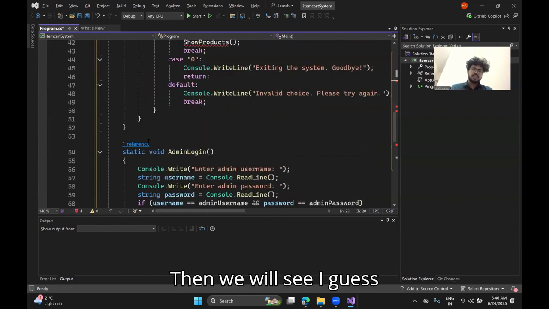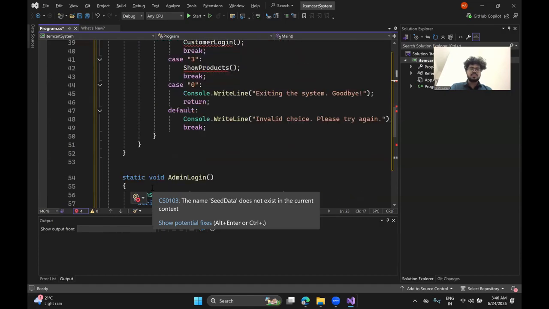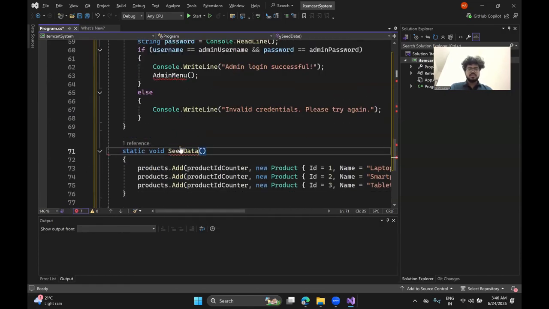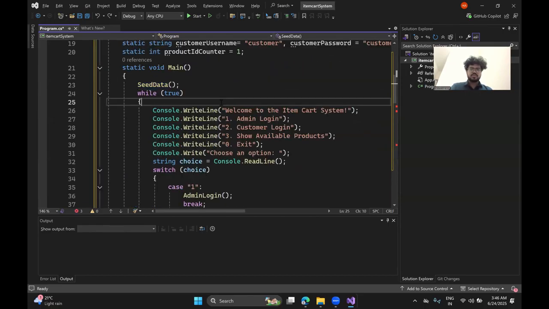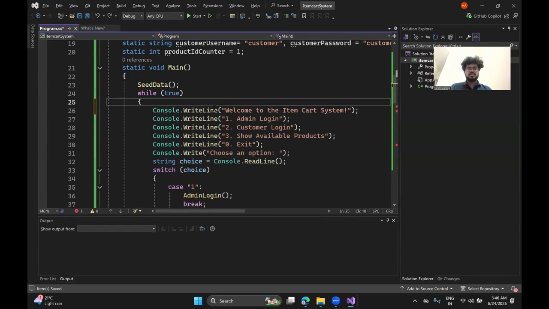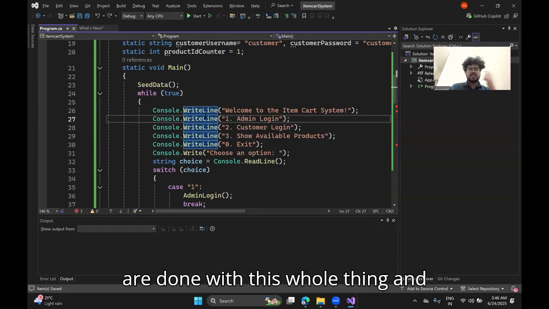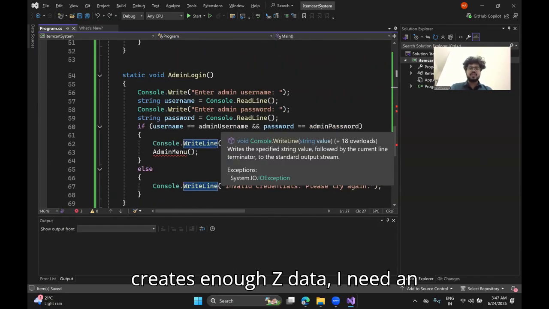Then we'll see the data, I guess, I have put it with the spelling ones. So once we are done with this whole thing and the creation of the data, I need an admin menu.